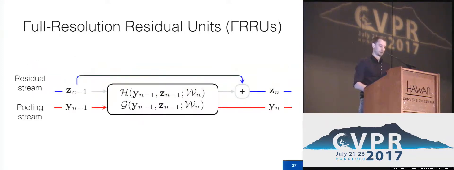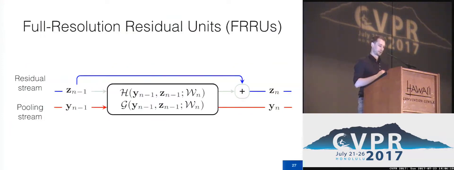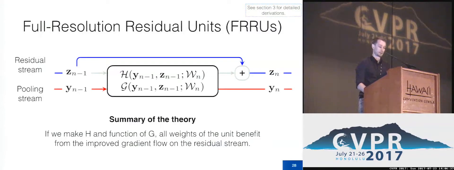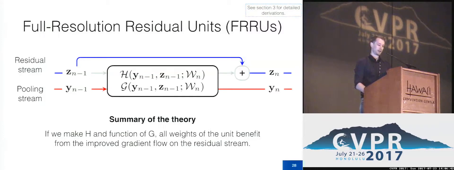Let's have a look at these full-resolution residual units. They process two streams simultaneously: the residual stream and the pooling stream. On the residual stream, as the name suggests, we operate like a residual network. On the pooling stream, we operate like a normal sequential feed-forward network. When designing the units, we wanted to make sure they're easily trainable, since we are not going to do ImageNet pre-training — so they need a good gradient flow to train from scratch. The key insight is that if we make the output on the residual stream a function of the output on the pooling stream, we will achieve good gradient flow, as derived in detail in the paper.